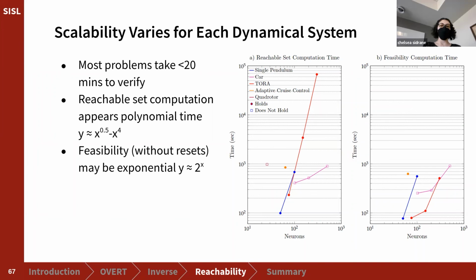However, the feasibility algorithm that we use in these experiments doesn't have the opportunity to perform resets like the hybrid symbolic reachable set algorithm does. Despite that handicap, the feasibility framing was faster than the explicit reachable set computation for all of these problems except for one, despite possibly scaling more poorly.